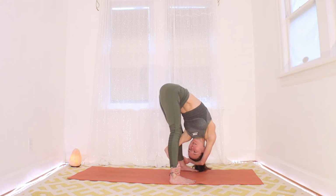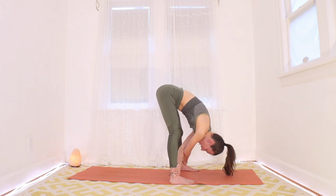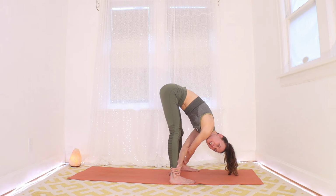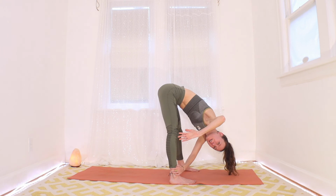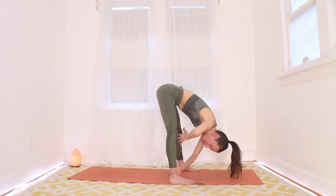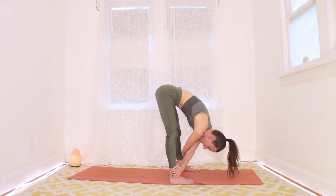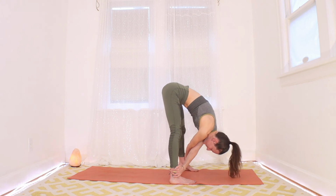And allow yourself to kind of roll back through center. Okay, look at your elbows. Your right elbow should be closer to you than your left. Your right elbow should be crossed over your left. Just take your right hand, let go of the left ankle, and then just switch the crossing. So reach your right hand between your left arm and right leg. Grab the left ankle again, but this time the left elbow is on top, okay?